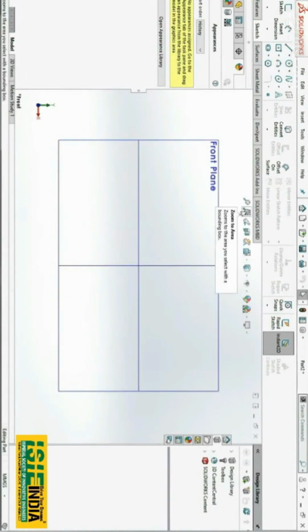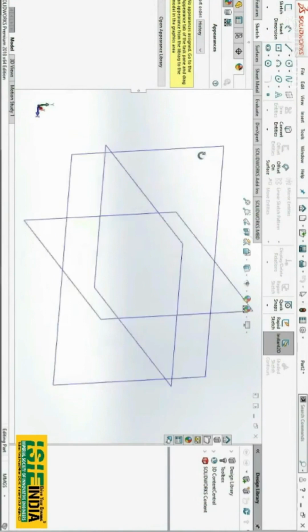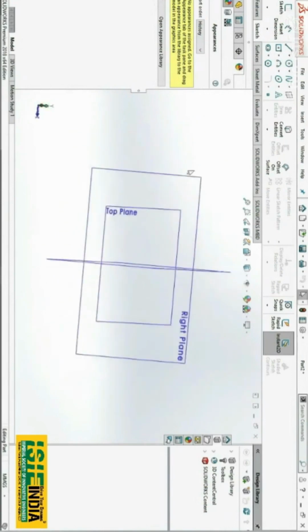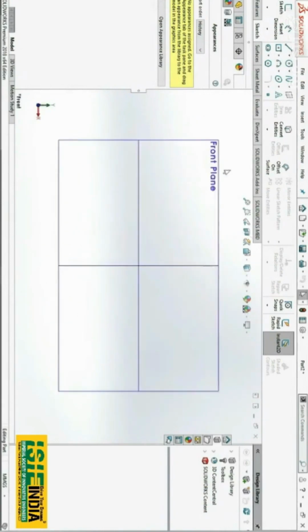Next to it we have zoom to area. Just in case you want to focus on these assemblies, it will take us to these only. That would be the only region it will be focusing on.